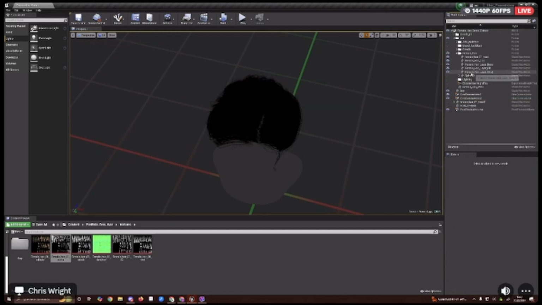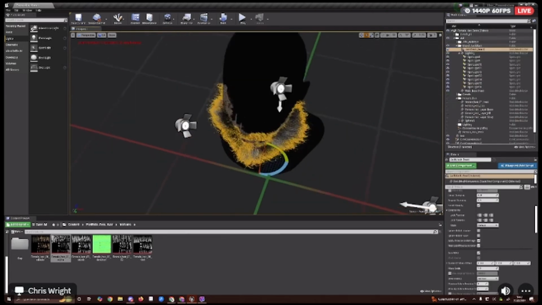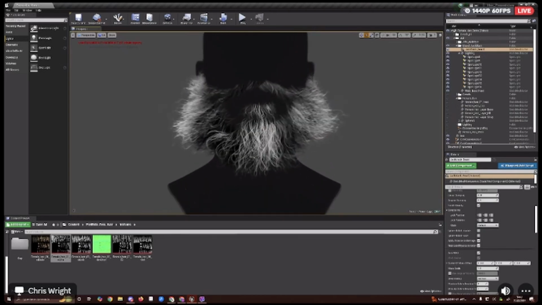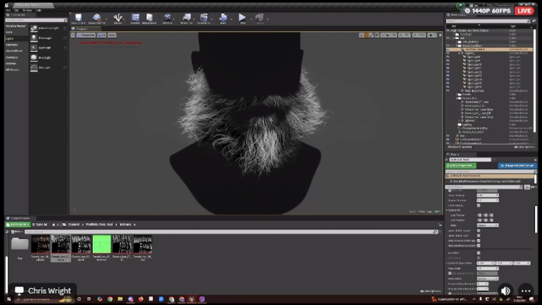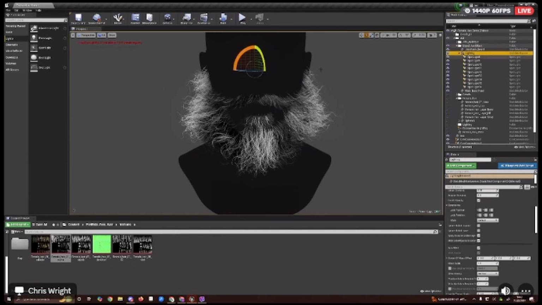So, quickly show off the beard I did. This is a really good example of this lighting cheat sort of thing. This is a beard. Very nice beard. Lighting. Can't see all depth. And I basically cheated it because I used these other controls that you can just manipulate shadows and depth and stuff.